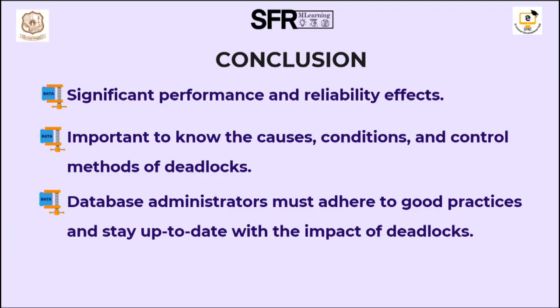In conclusion, deadlocks in DBMS have significant performance and reliability effects. It is important to know the causes, conditions and control methods of deadlock such as deadlock detection, prevention and deadlock recovery to assure efficient database systems. Database administrators must adhere to good practices and stay up to date with the impact of deadlocks so that they can function well and lower risk in terms of deadlock occurrences.